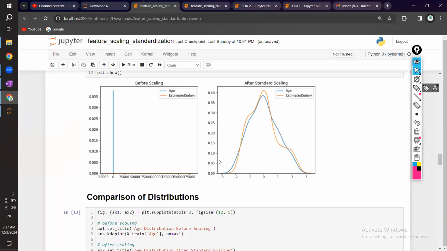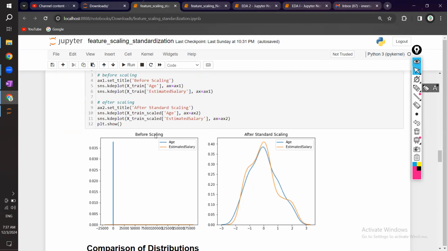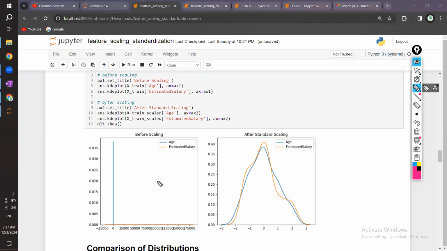So for example, if you see over here, before scaling, the distribution of age and estimated salary is like this. When you're plotting, this is a problem. One more reason why you should scale is, let's say you're not scaling and you're using the same data and you visualize. See, this blue color is age, and this yellow color, can you see it? It is overlapping with the x-axis, right? So that is your salary.